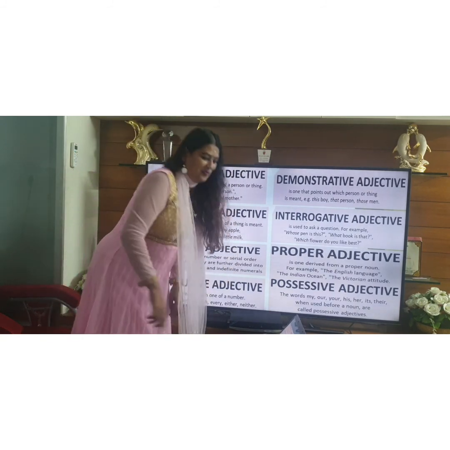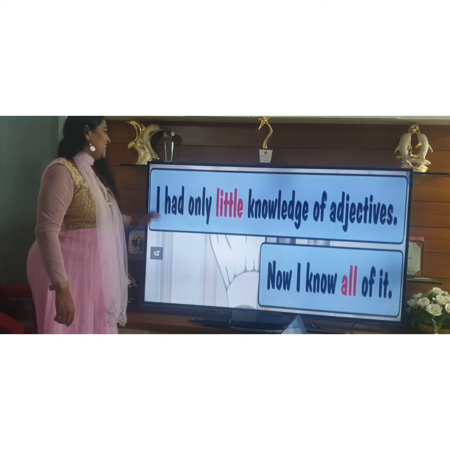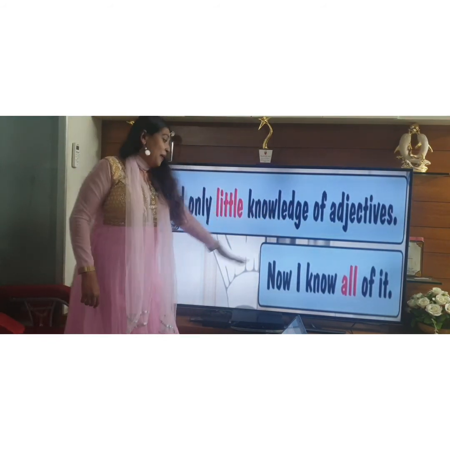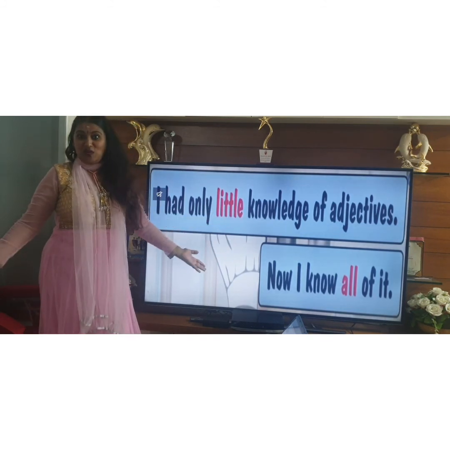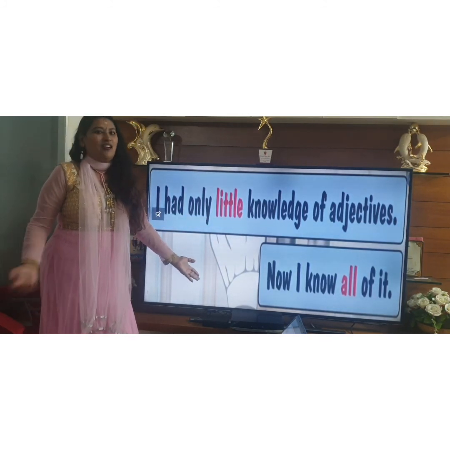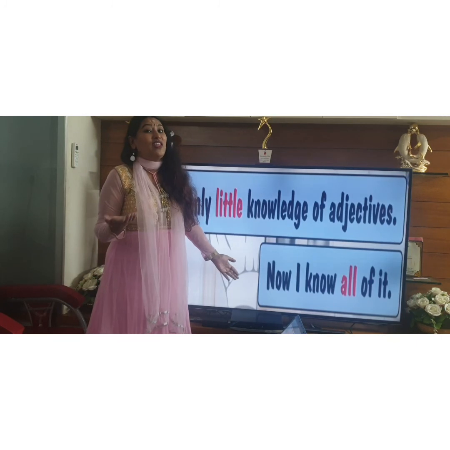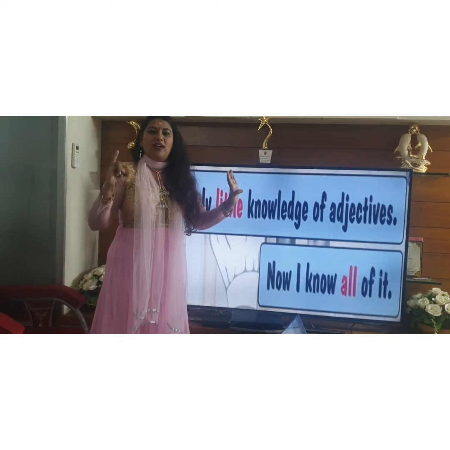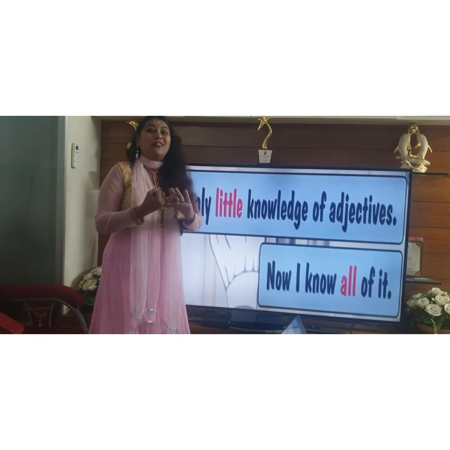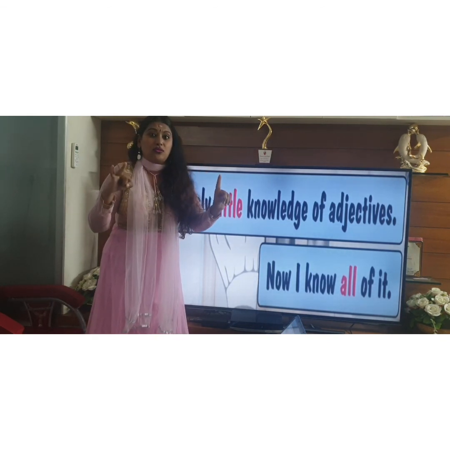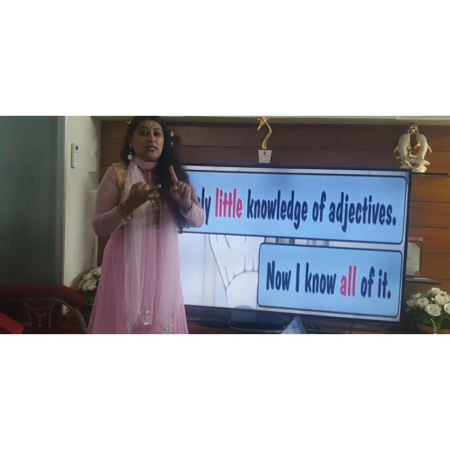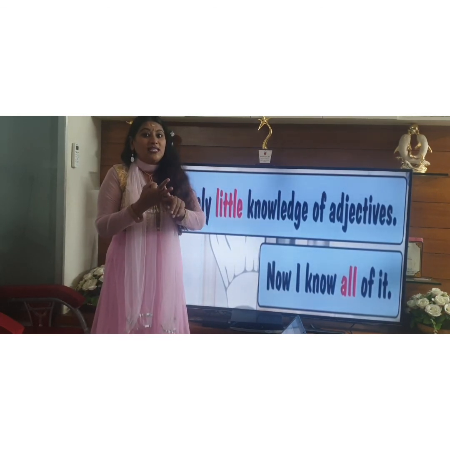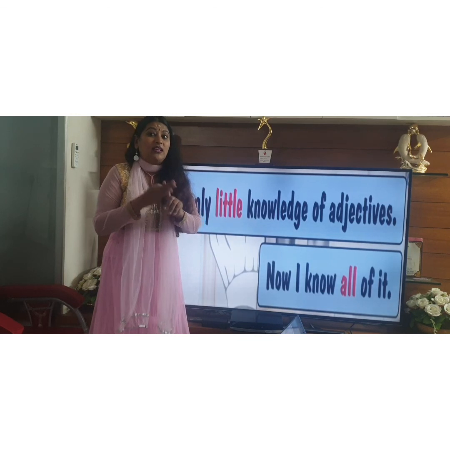Now I hope you'll say this. I had only little knowledge of adjectives, but now I know a lot of it. All 8 are very simple to you. Very, very simple. Quality adjective, it will just tell you the quality. Quantity, it will give you the quantity without proper count. And what are used? Some, many, more, much. Okay. Third is what? Numerical adjective. It will give you the exact number.